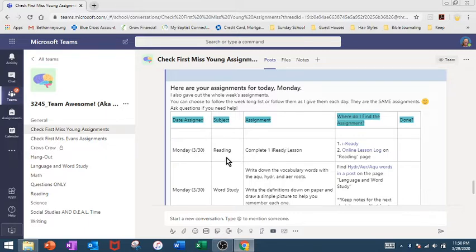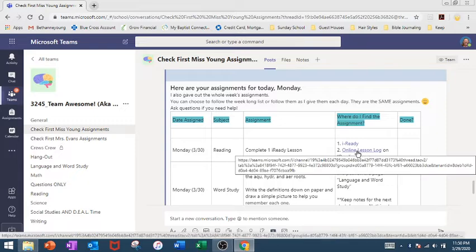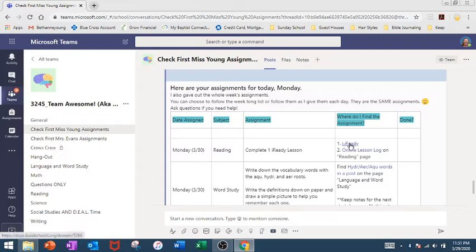Here is Monday, here's the lesson, and then there is a link to iReady, and then there is a link to the online lesson log, because I expect them to log in every time they complete a lesson. So these are links. Instead of going to the folders over to the left and finding what they need, I've also created a link to take you straight there.